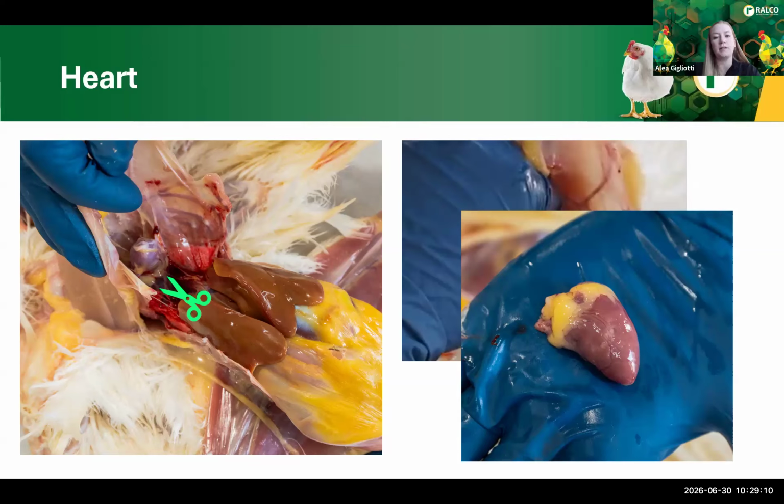There might be a couple of membranes, but you can simply just grab it and make a cut below that heart, and you should be left with a pretty decent looking heart, about maybe the size of a large grape here. And it should be, again, homogeneous in color. You can cut into the heart if you wanted to look at the ventricles or the chambers of the heart, but it should be a pretty solid color, not too fatty, and free of any kind of bruising or lesions.